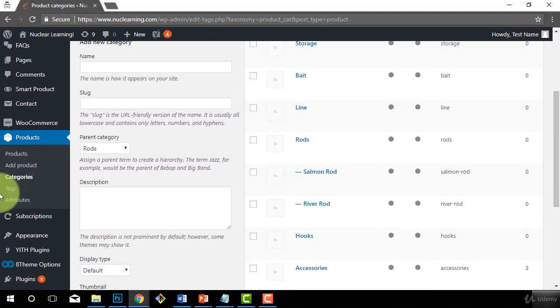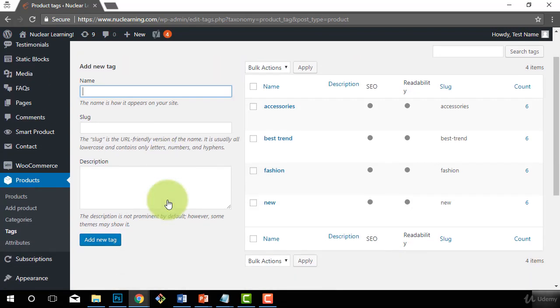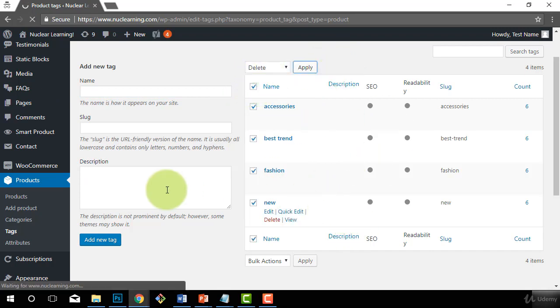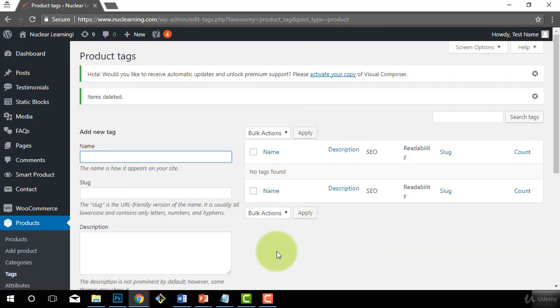The next thing we want to talk about here really quickly, I'm just going to quickly touch on it. Tags. You can create tags, and all they are is just words, like metadata, to describe your product, and that's really all they are. I'm going to be deleting these tags because we don't need them. Again, they should be somewhat descriptive. I noticed that they had them there classifying them as new or things like that.